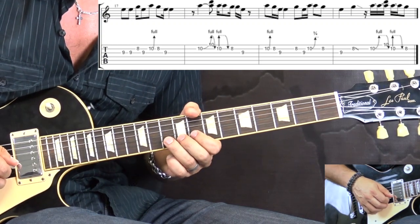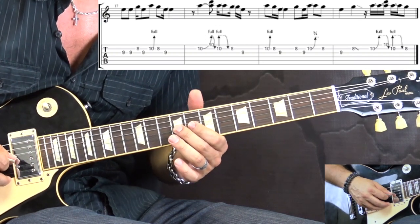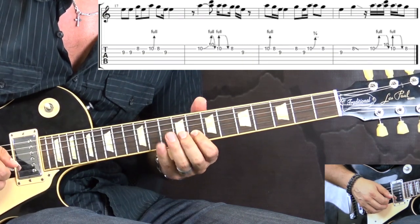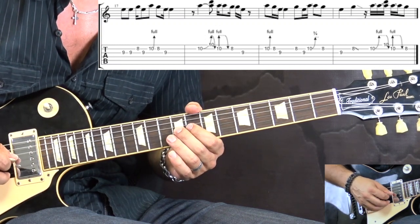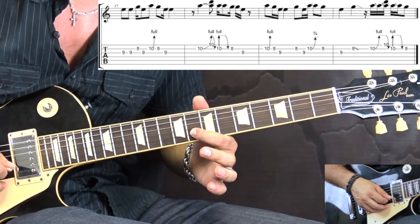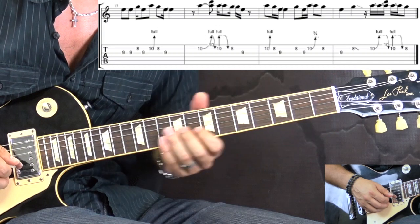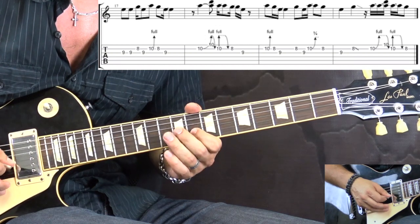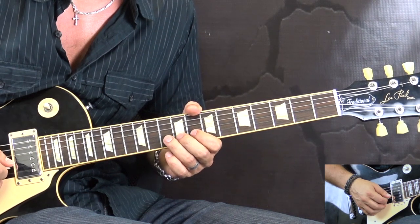So here we have a bend on the B string, 10th fret. Then we have 8. Quickly go into the G string 9th fret. Then the second part of the phrase is again 8 on the B string, 9 on G, quickly go into the bend on the 10th fret of the B string, and then playing 8, 9 on the G, and then sliding out from the 8th fret on the B string. Like that. Then we have the next phrase, which goes like this.